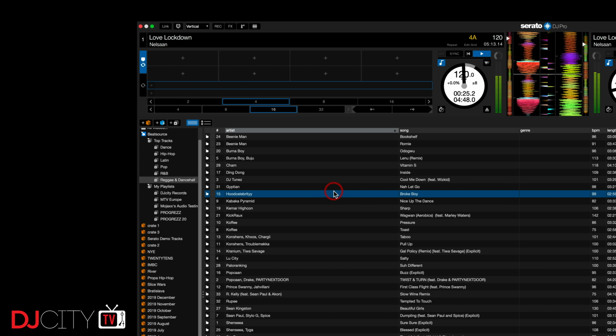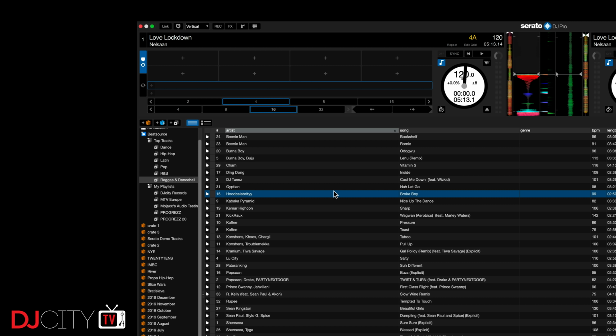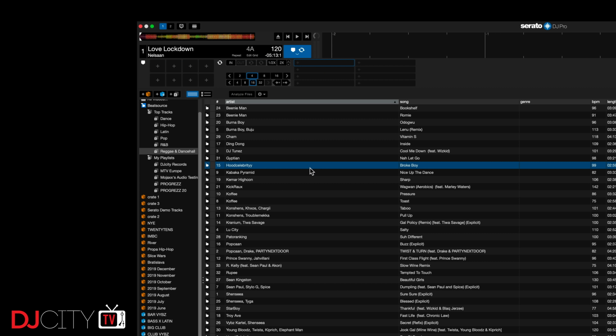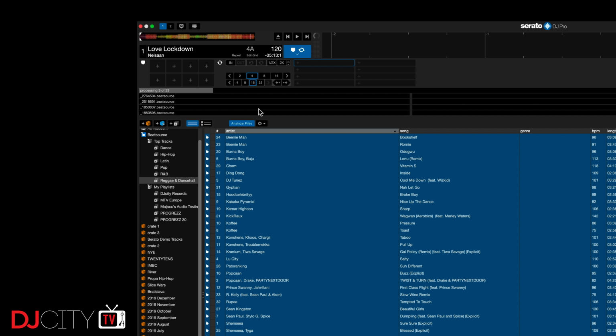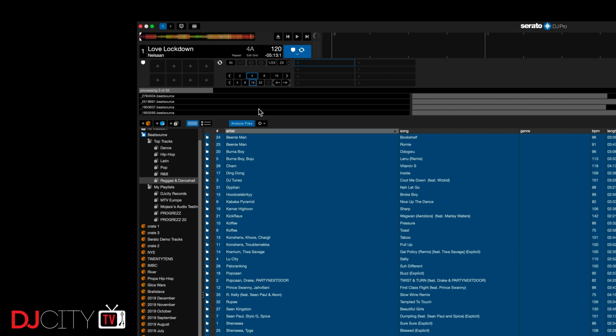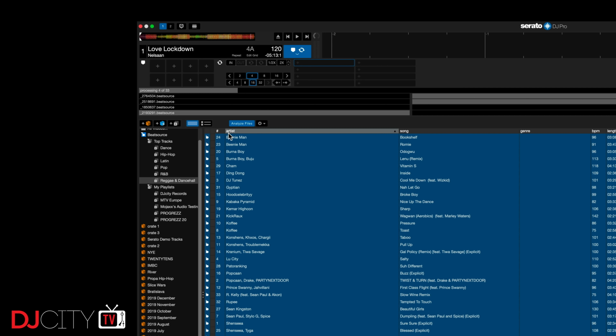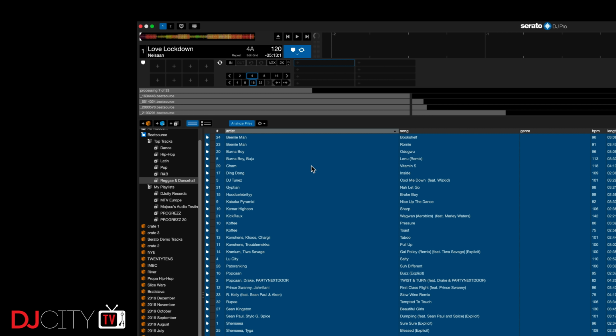Actually playing tracks is the same as working with local files. Loading speed will depend on your connection, but the whole track is cached, so if you were to lose connection whilst playing a track, playback will not be affected. Analysis can be done live when you load a track, but it can also be done in batches as you would with local files. Beat grids, as well as other metadata like hot cues and saved loops, is stored on your computer, so the next time you load the same track from Link, the process will be faster.